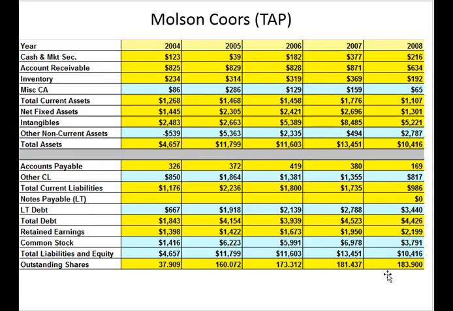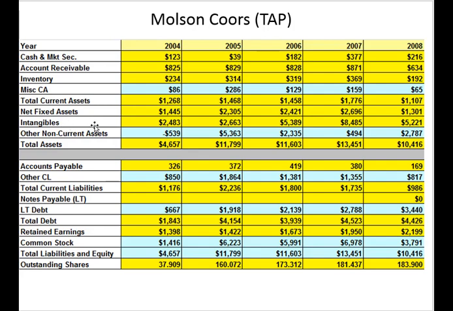So if you look at another company, this happens to be a picture of Coors. And the numbers are a little bit on the older side. I understand that. But let's just think about the relationship of these numbers, right? If you look across the line item, here's cash, accounts receivable, inventory, miscellaneous. These are all assets that have a lifespan of less than 1 year. Below that, we have identified our net fixed assets and our intangibles.